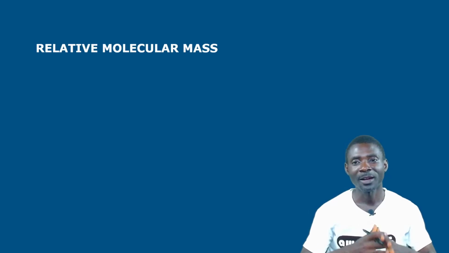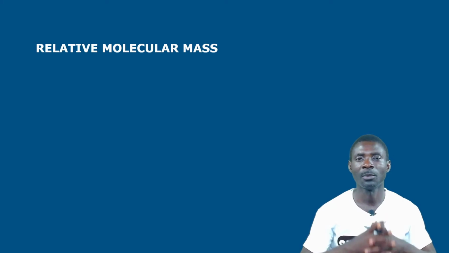It's been a pleasure to have you once again, where we are going to be looking at relative molecular mass. When we say relative molecular mass, what do we mean? It simply means the mass of one mole of a substance. The substance can either be a compound or a molecule.